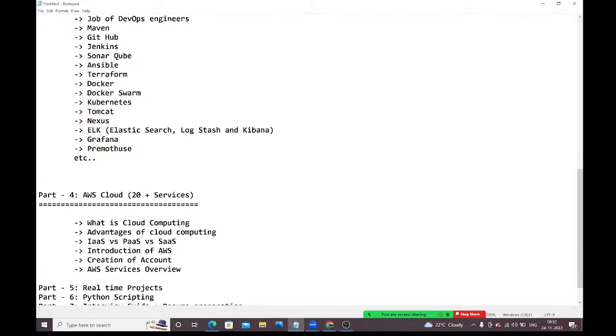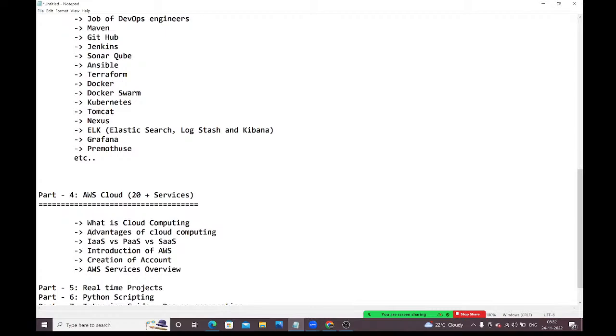First we need to understand why we are going for this cloud. Why, guys? We can set up everything in our company only, right? Instead of doing that infrastructure setup in the companies, why are we going to cloud computing? First, we need to understand what cloud computing is, why we need to go for it, what advantages we have with it, and in how many ways cloud computing provides services: 3 ways. What 3 ways? Infrastructure as a service, platform as a service, software as a service. We need to understand these 3.